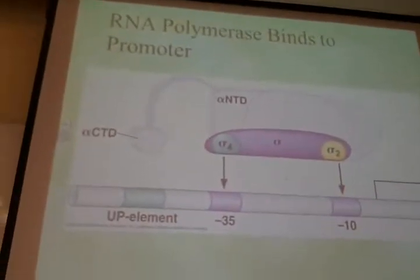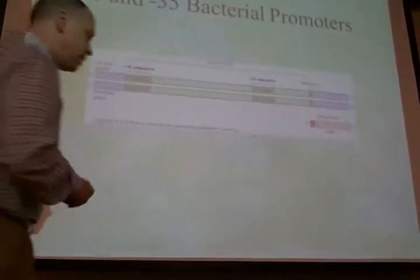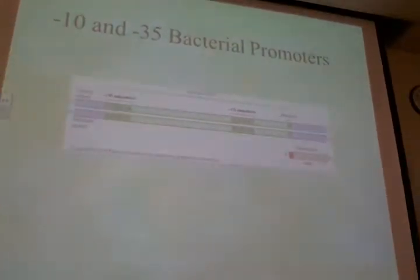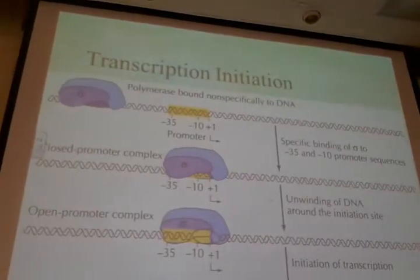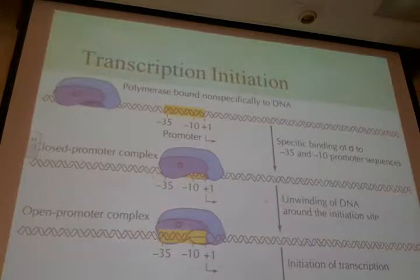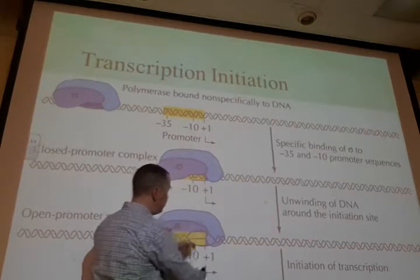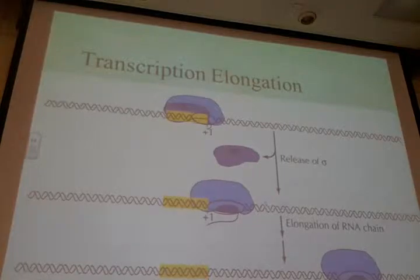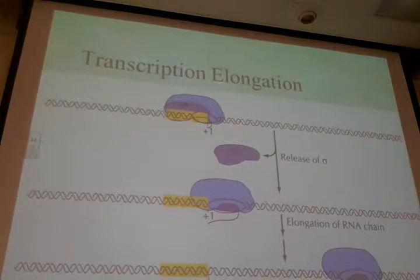going to bind. We saw that placement of that promoter tells RNA polymerase where the gene starts, which gene is, or which strand is which in terms of coding versus template strand. So it plays a lot of important roles. Once RNA polymerase binds, it starts to open up the DNA, right? It pulls it apart, which is why probably those promoter sequences are AT-rich, and then starts the process of transcription, reading the template strand of DNA and making a complementary strand out of RNA.